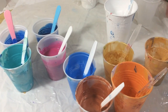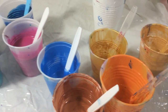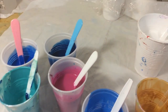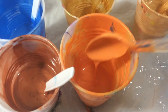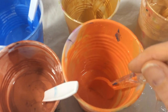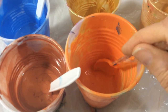Hey my friends, here's the color palette. Pretty much everything is custom blended with the exception of the two golds, which are by Deco Art, and that copper up in the front. My consistency is mound on a mound on a mound because I want the lines in this technique to hold up really nice and strong. So I'm on the light side, that's why I titled this In Line with the Jedi Knights. So let's get going on our epic galaxy adventure.